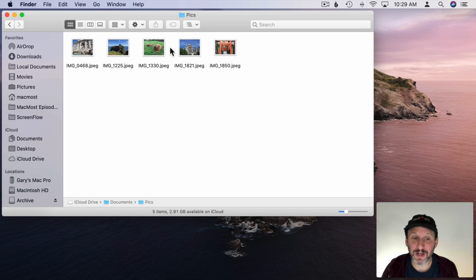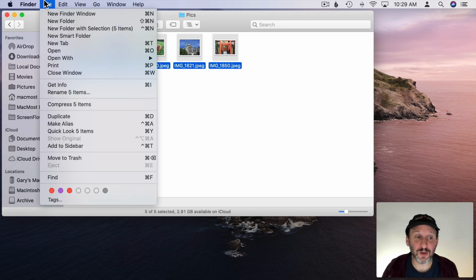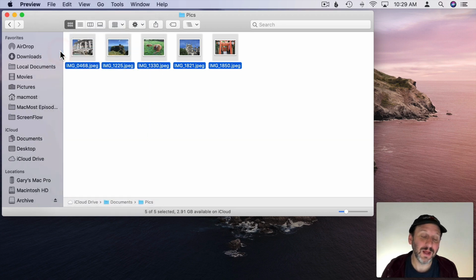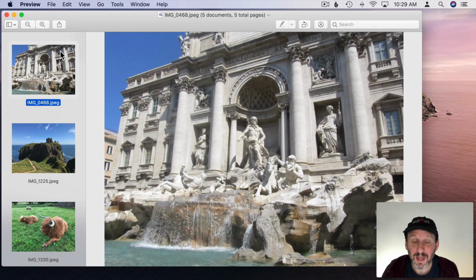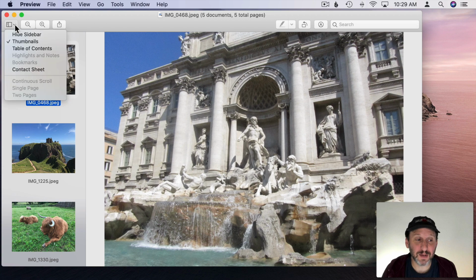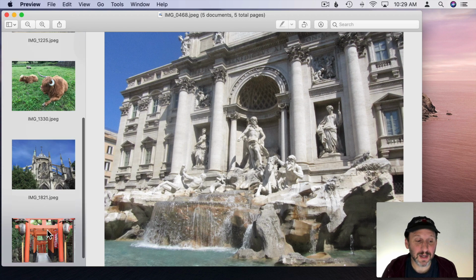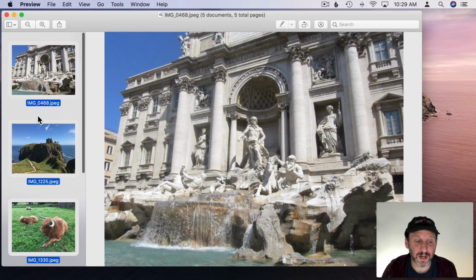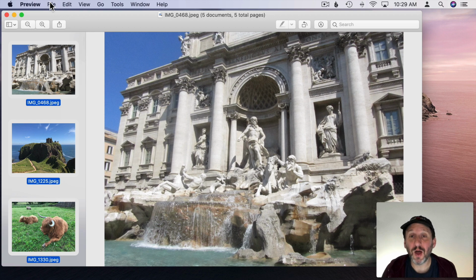If you double click on any image file it's going to open it up in Preview. If you select all of these and then go to File Open or Command O it's going to open them all in Preview. If you want to save them out as a PDF you can't just export it because what you have here is 5 different documents. But if you were to select all the documents in the left sidebar and you could turn the left sidebar to thumbnails by selecting here, you can shift click on the last one and now you can see all 5 of them are selected. Now when I go to print it's going to print all 5.